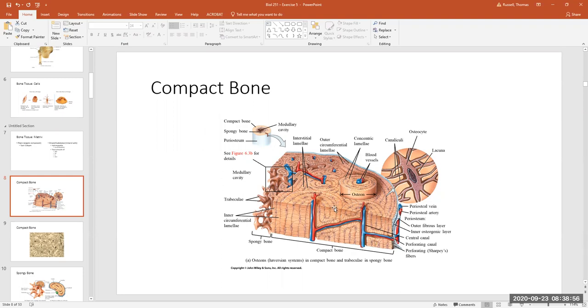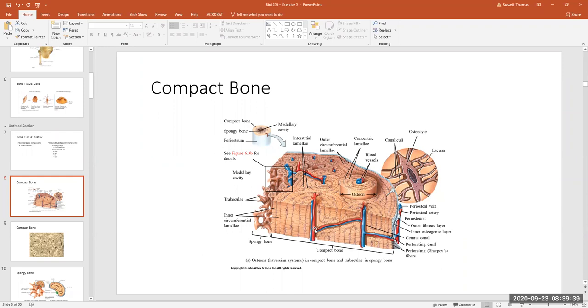So if you notice, all the little hair-like structures interconnect all of the lamellae together, but they also interconnect all of the lacunae where the osteocytes are living, and they ultimately connect to the very middle of the osteon. Notice in the very middle of the osteon, there's a little tunnel where blood vessels are running, a little artery, a little vein. That's called the central canal that runs up and down through the bone. So each osteon has a central canal where there are blood vessels, an artery and a vein that run through there.